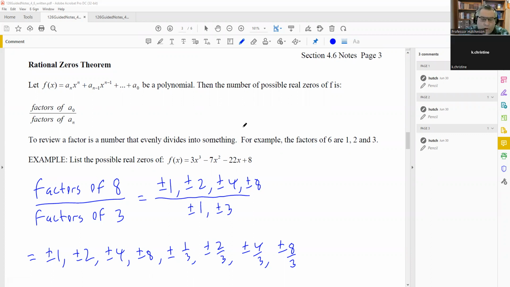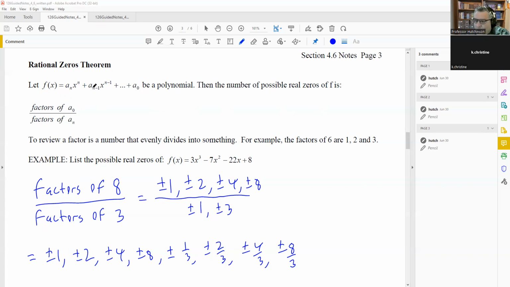All right, so we'll go ahead and get started here. We're continuing with 4.6. We started this last week. We did the rational zeros theorem, so we're going to review that and continue with the next couple of problems. This is the last bit of new material for test number 2, which is coming this Thursday. So tomorrow we're going to be doing a review and we'll go through the sample test.